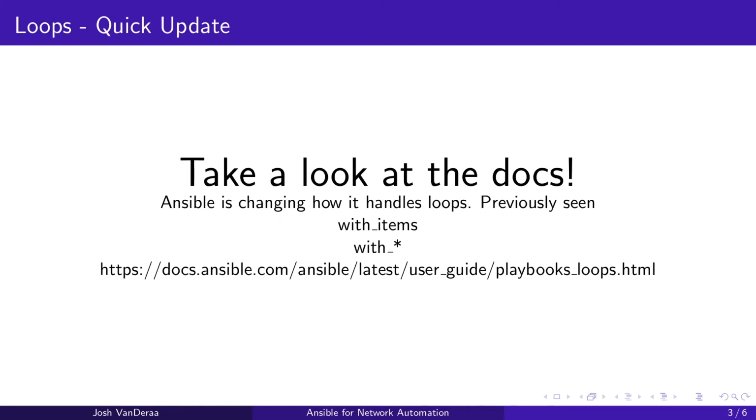Before we get going on our demo heavy session here today, I do want you to take a look at the docs page linked here. Ansible's changing the way they handle loops. We're going to cover the new methodology with the loop key value. Before, you might have seen with_items or with_anything. These are really changing into the new loop structure. So I do encourage you to take a look. If you do find some old playbooks that have with_items or with_anything else, there's actually a porting guide there as well, so you can know how to move on over.